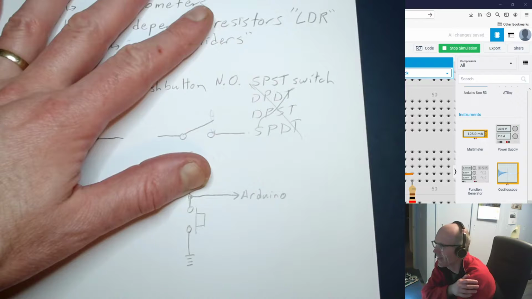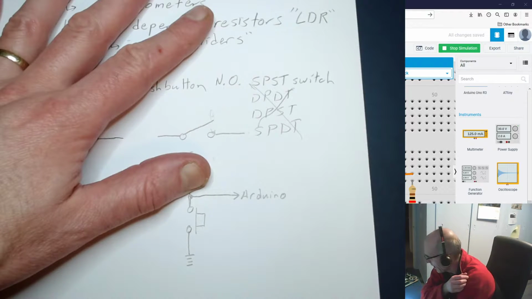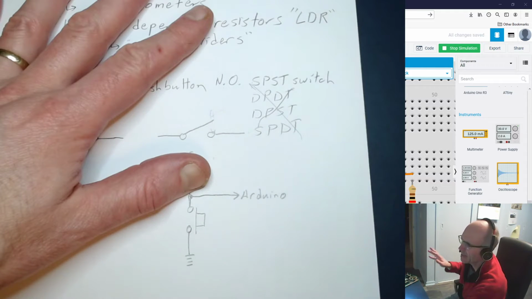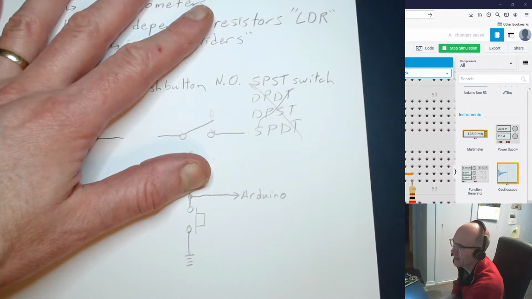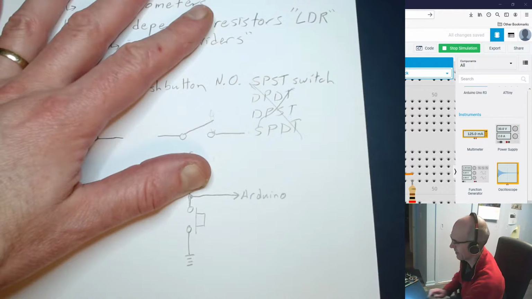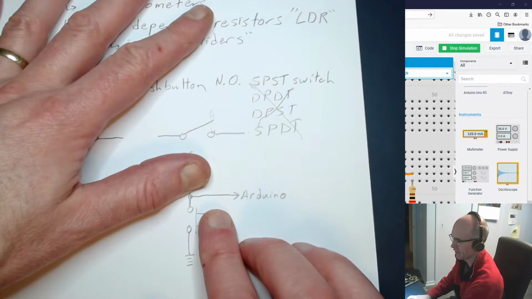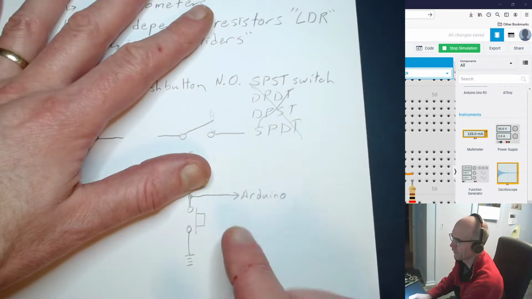That's not how things work, but it's a fair statement. This is what we call a floating pin. It's disconnected from anything else. And so stray random electromagnetic fields traveling through the air could come in here and induce a tiny little current on here, and that could change the status of this pin.